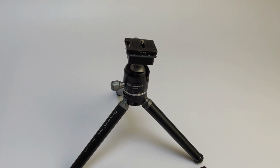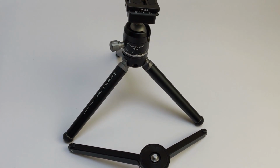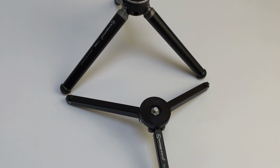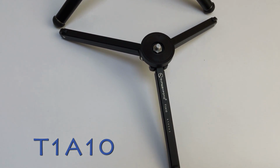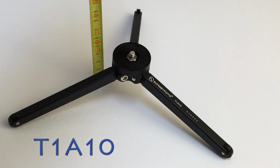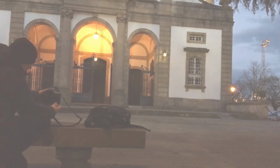Its little brother has been with me for some months. It has a minimum height of 5 cm and a negligible weight of 170 grams. It mounts a 1/4 screw, the same size as our camera thread, and it shares the same quality of materials and anodizing as the rest of the brand's products. Let's test these devices in real conditions.